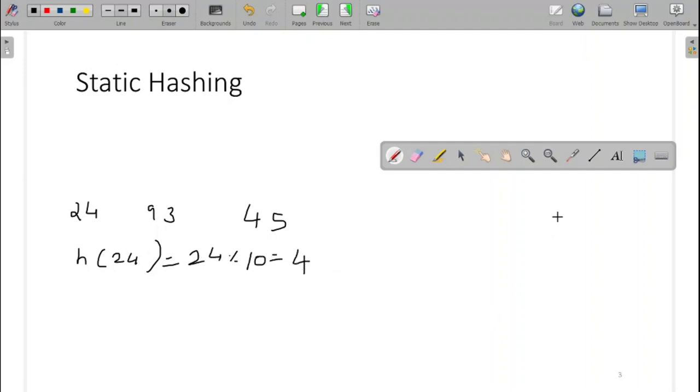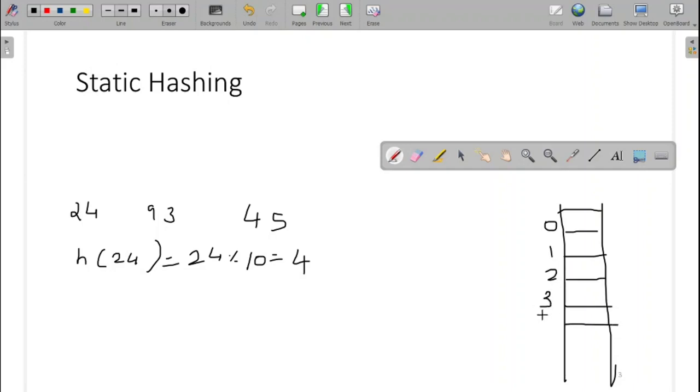Now in my hash table, the hash table starts at index 0, 1, 2, 3, 4, 5. In this case 24 is yielding 4, so over the 4th position 24 is inserted.